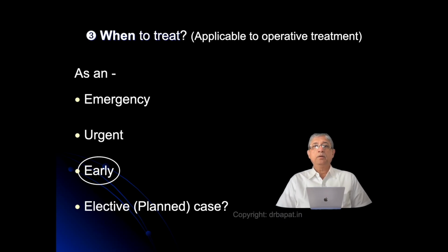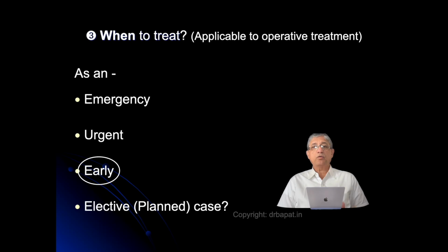Early means operate within a couple of days, basically meaning operate during the same hospital stay. This strategy turns out to be convenient and economical. The classic example is acute calculus cholecystitis. Commence conservative treatment and post the patient for cholecystectomy on your earliest routine operation theatre list, which usually falls in a day or two. This has now become the standard of care for acute cholecystitis.